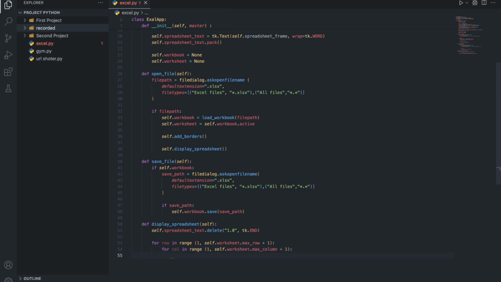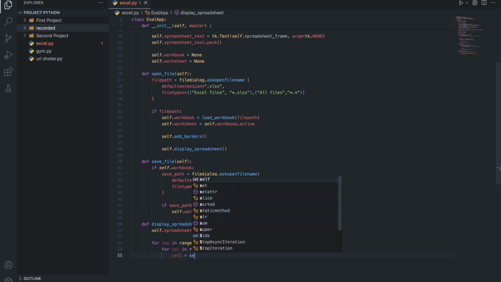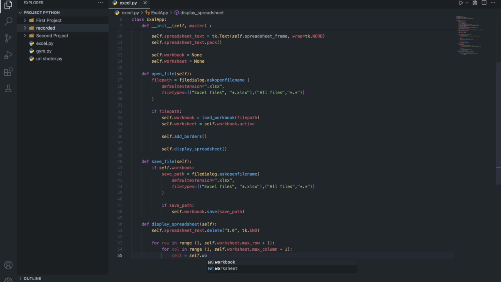Cell equal self.worksheet.max_column plus 1, or no, we shouldn't write it like this.